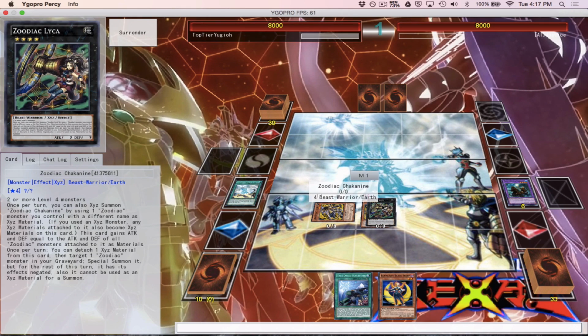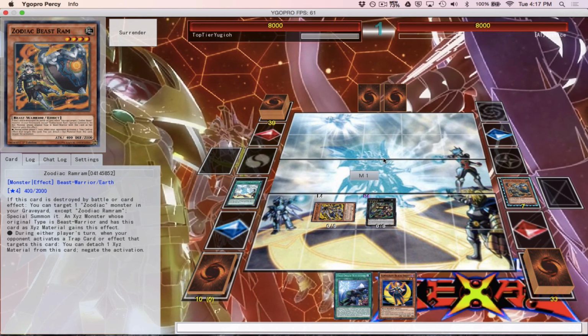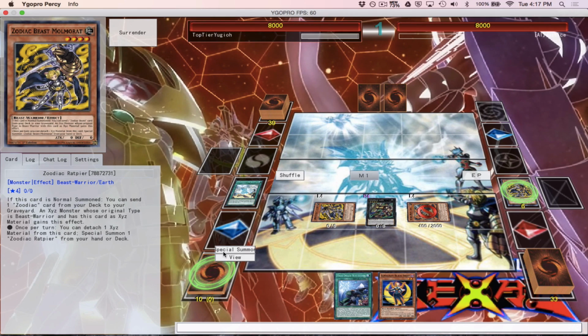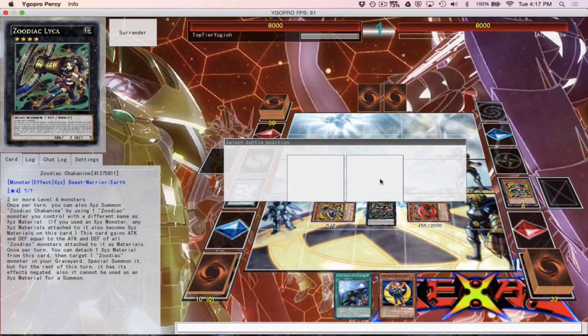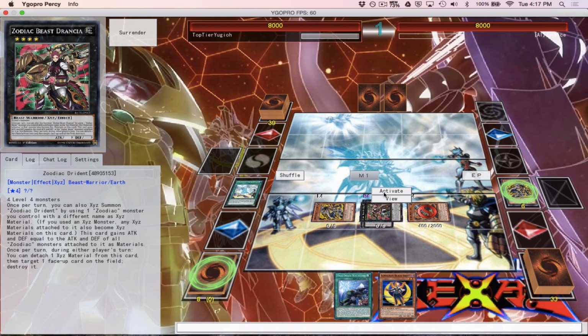So now you're going to overlay a Hammer Kong over the Leica and then a Dryden over that. Then activate Dryden's effect to destroy the Ram. And then once again, Ram's going to let you special summon your Rat back from the graveyard. So now you have 2 Rats on the field, you have the ability to make another rank 4.